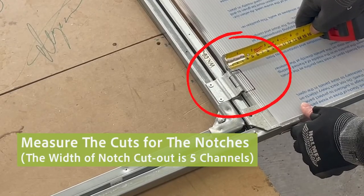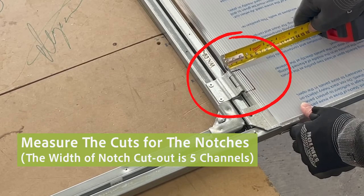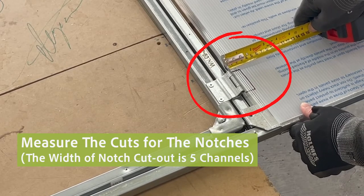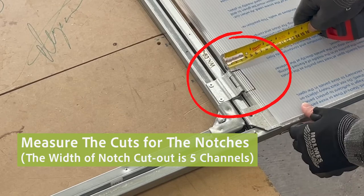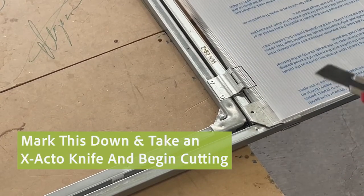Measure out the cuts for the notches. Pro tip, the width of the notch cutout is 5 channels. Mark it down, take an X-Acto knife, and cut them out.